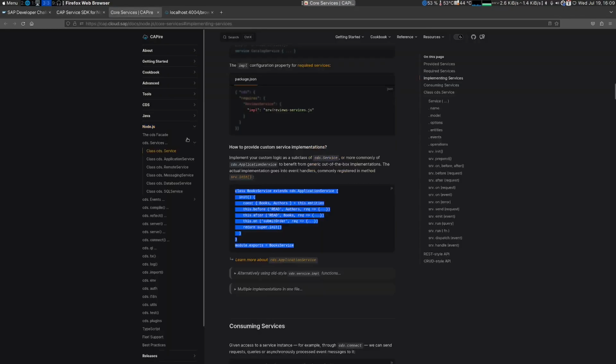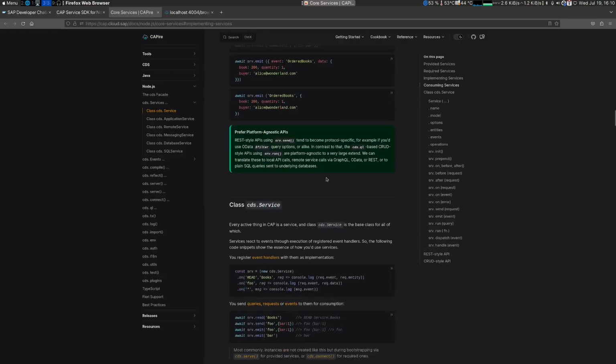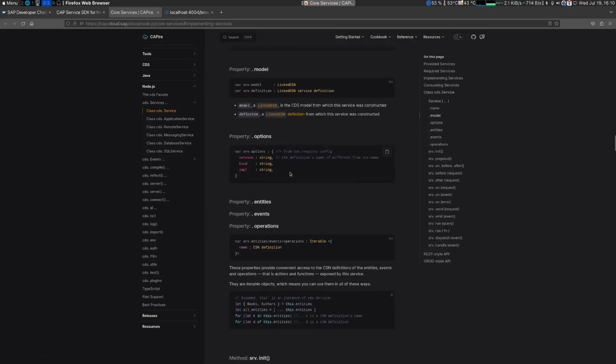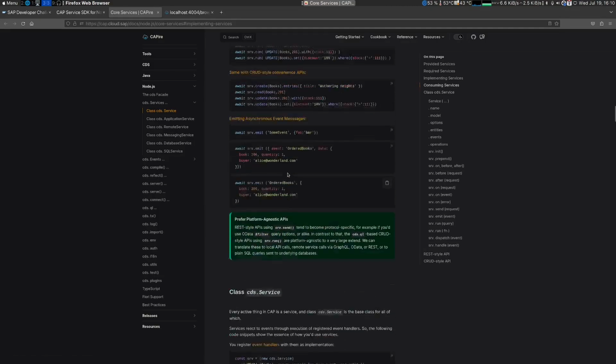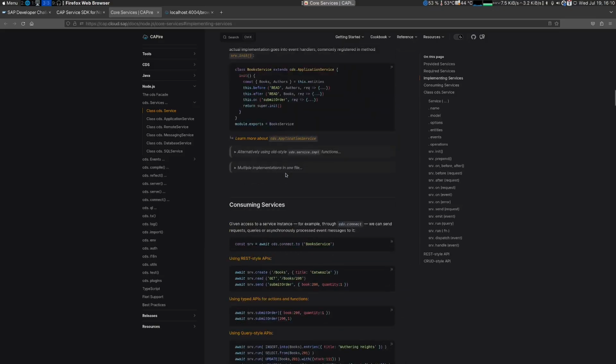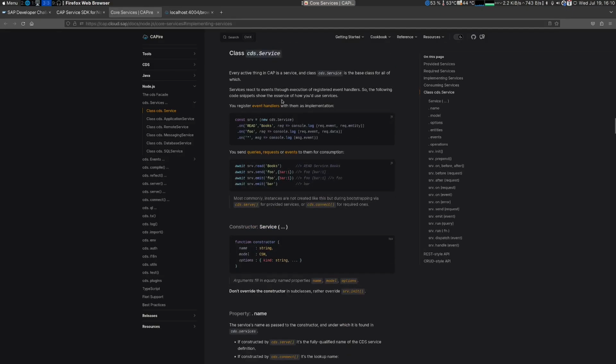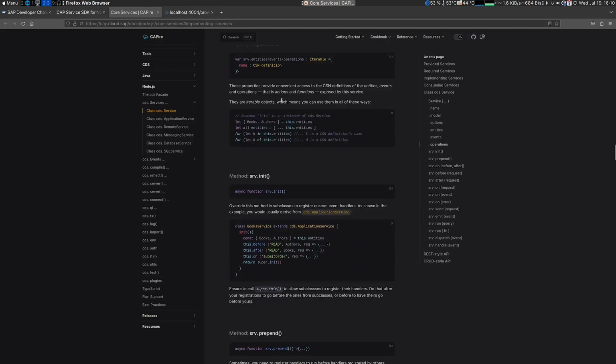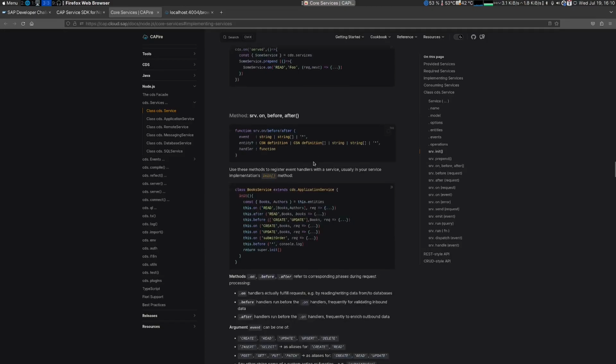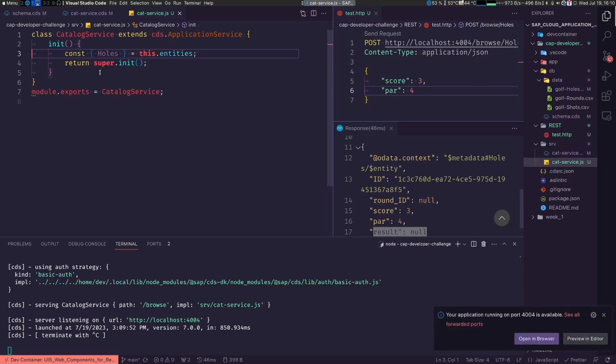So if you come below, we should have examples. So we have the read on, but I've seen previously that we have a better example on the create. Yeah, exactly. So this create, let's copy this one.